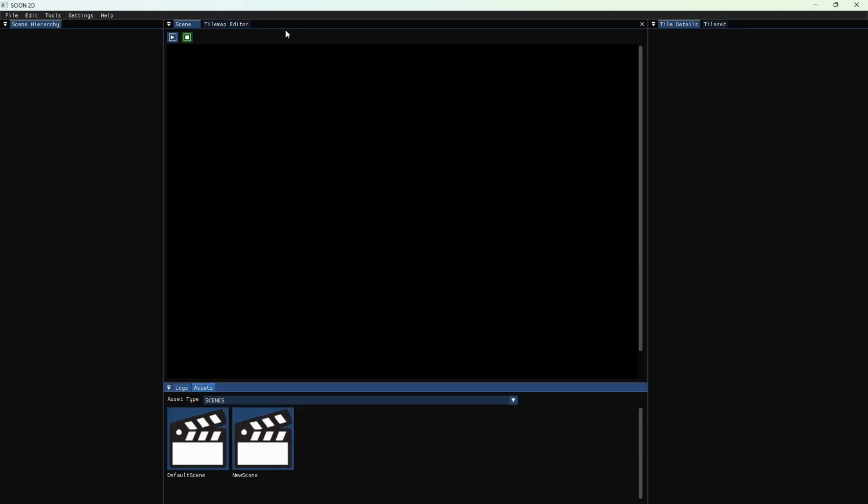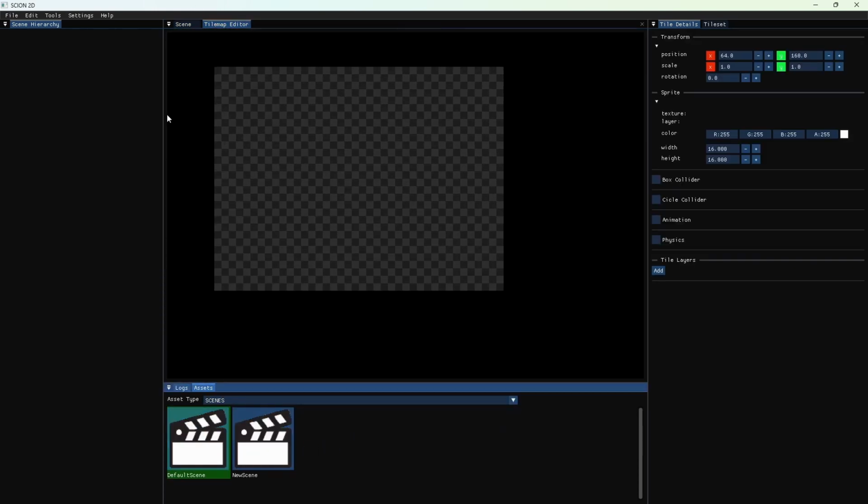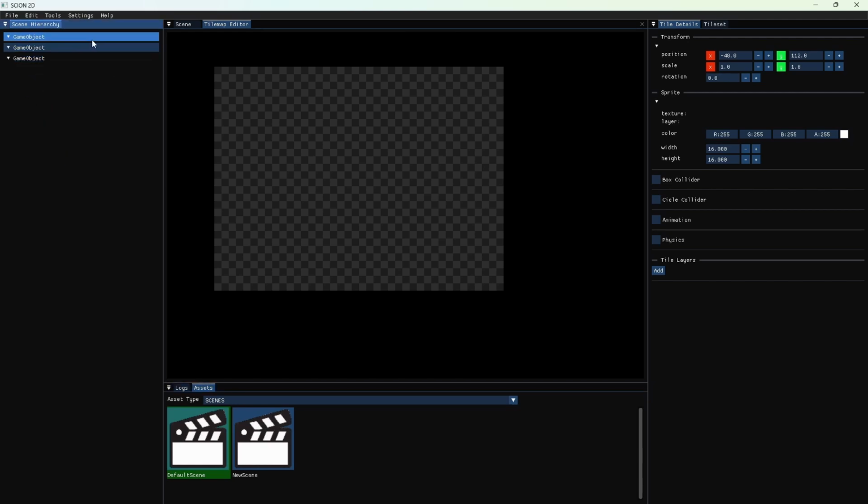Awesome. Let's go to our scenes, tile map editor, drag that in, add a new entity. Let's add a few. Perfect. It's selected. And you see how the selected is changing? That's exactly what we wanted to see. So we're actually selecting our entity now. Perfect. Cool. Let's go back.